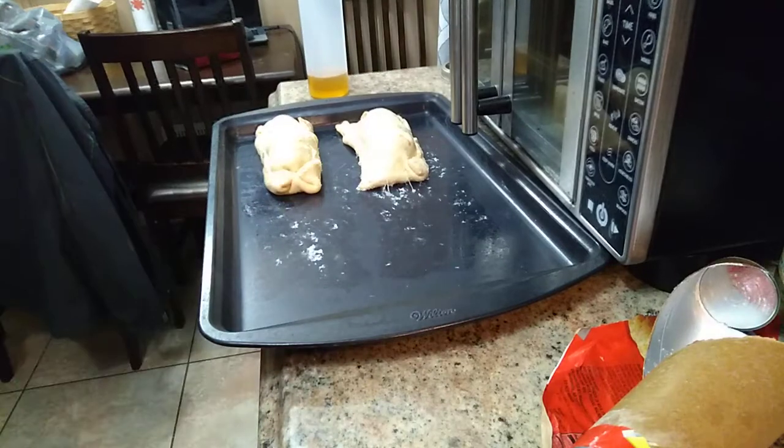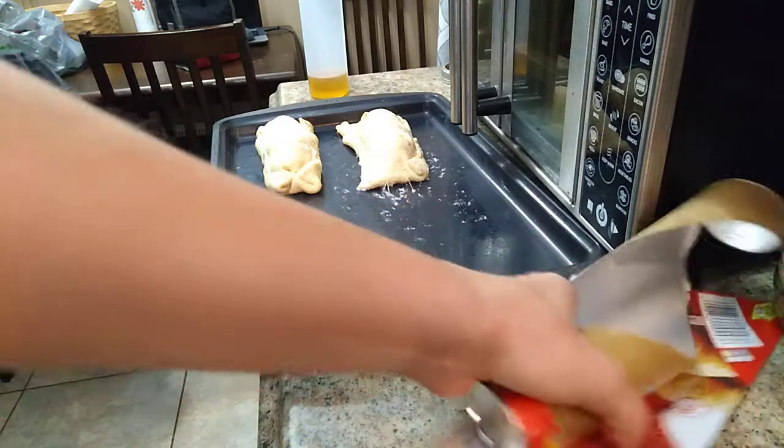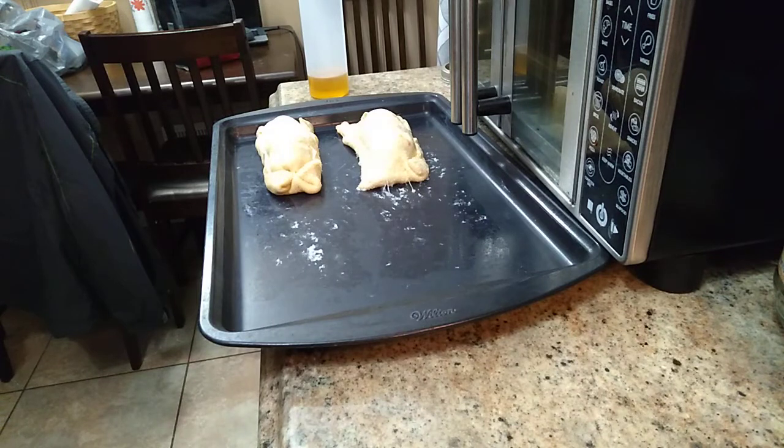Okay, now we have our loaves made, and yes, they do look bigger than, or differently shaped anyway than in the picture, but it'll taste great. Trust me, this recipe is delicious.